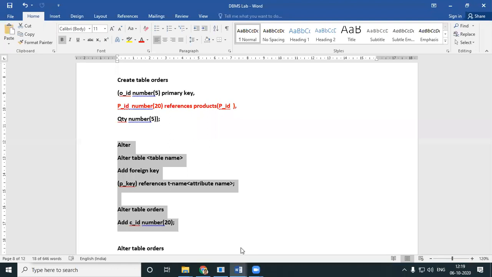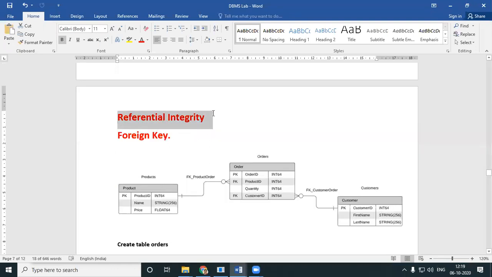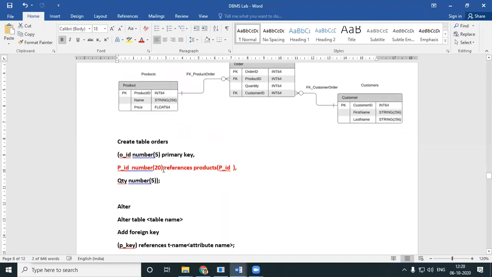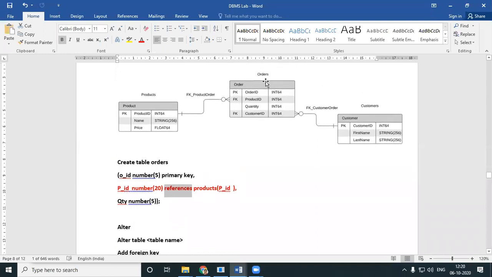Now you might be wondering, what do you mean by the term referential integrity? You call it referential integrity because you are referencing another table. In the orders table, you are referencing 2 tables. In fact, you are referencing the products table and the customers table, and the integrity constraints are met.